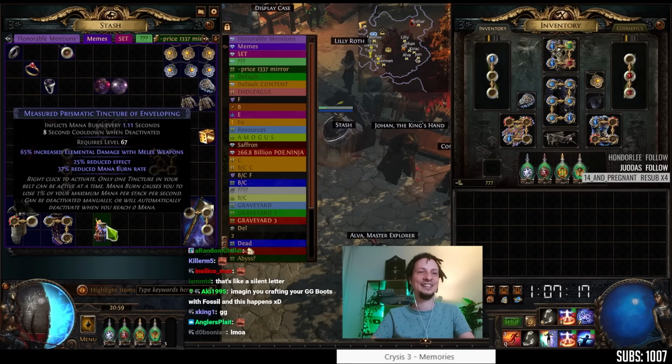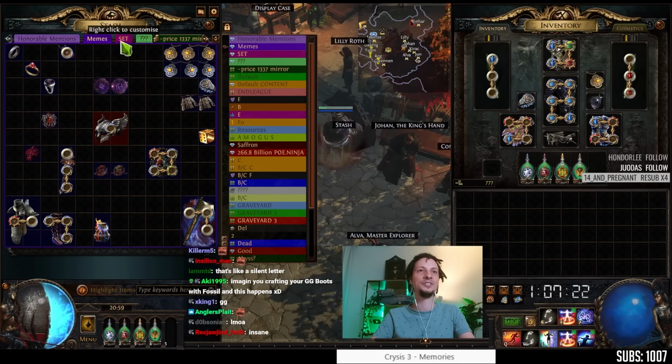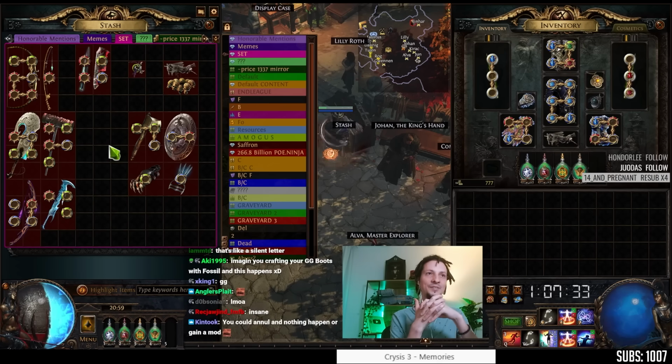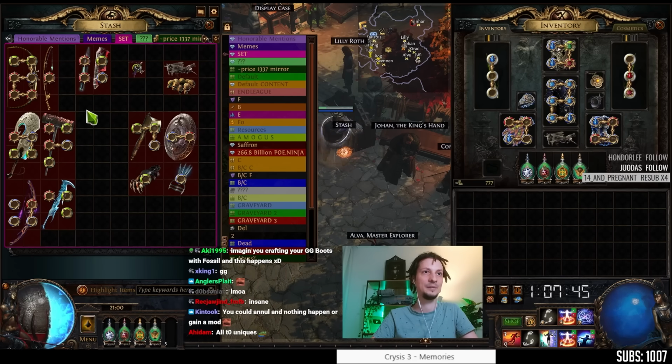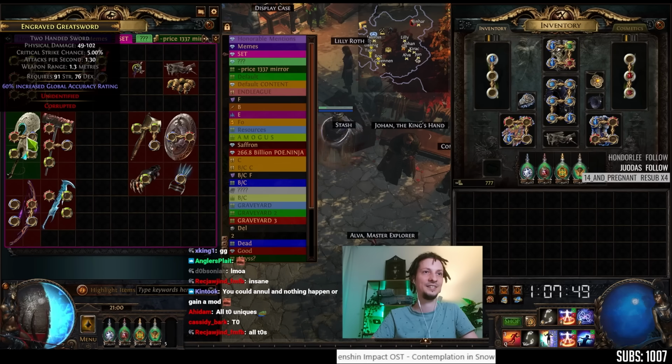Alright. And before I show the last item, I think we'll move on to the next tab. And this tab is from a group that's been MFing this league. And they completed this set. A lot of you might recognize these items. These are all T0s, but they are all bricked.